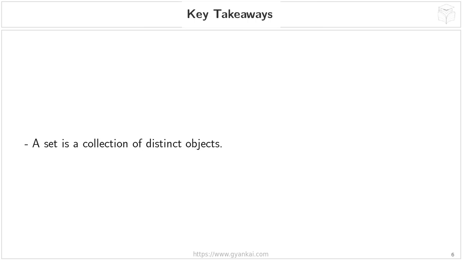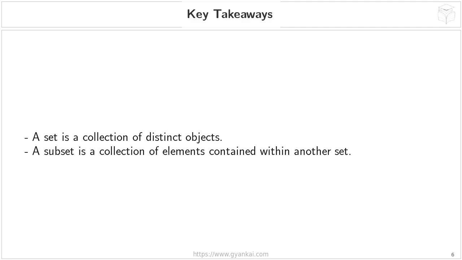Remember, when we talk about a set, we're simply grouping things together. And by distinct, we mean that each object within the set is unique, no repetitions allowed. We use those curly braces, like we saw with the vowels, to show what belongs in the set. So, if you have a larger set, a subset is just a smaller group taken from that larger set. Every item in the subset must also be in the bigger set.